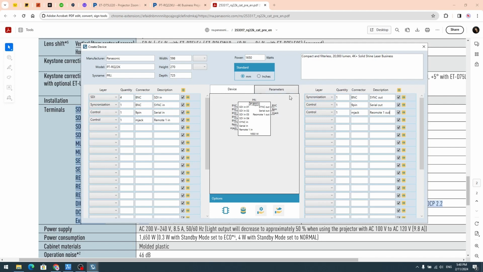After creating the device, don't forget to click the button to add the device to the database.